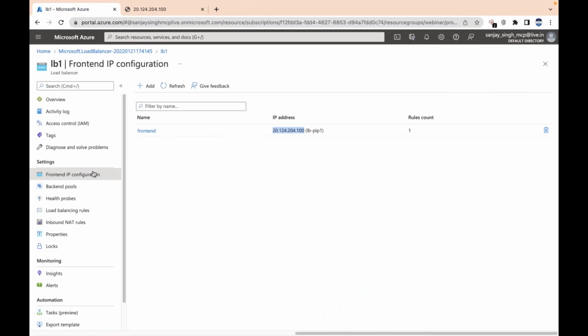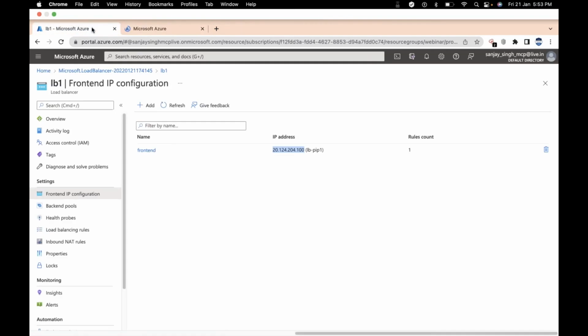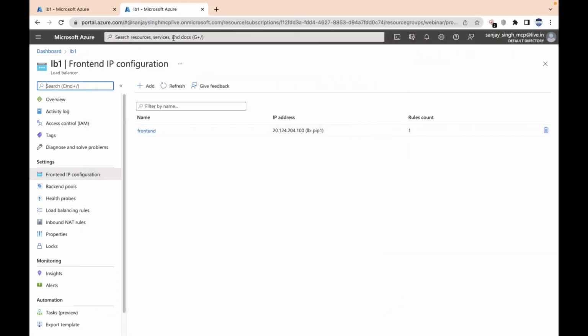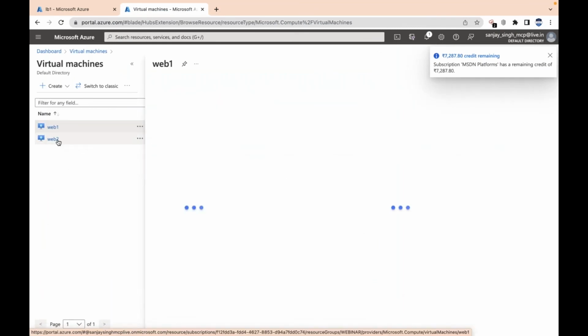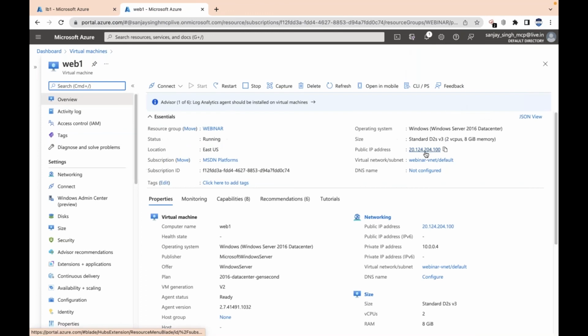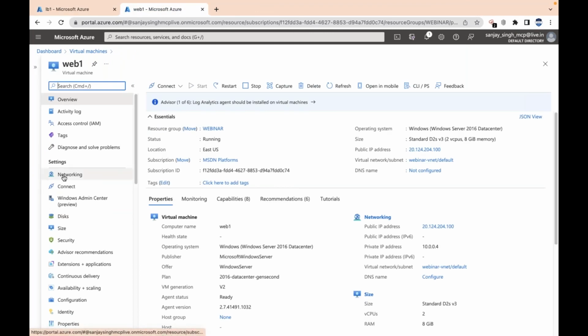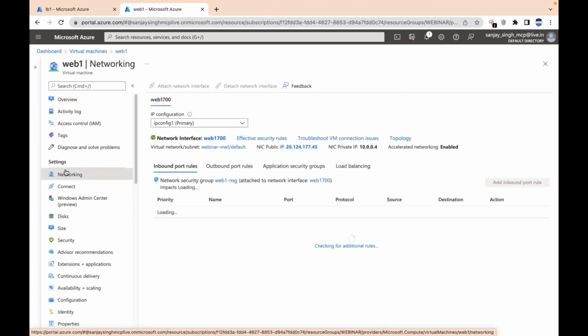You will get one other feature also with this load balancer. Let me show you that feature quickly. Let me open a duplicate tab here. Just because of a compliance rule, as per the compliance rules you cannot assign a public IP address to your web servers, to your web virtual machines. So let me go to web 1. As you can see right now, there is a public IP address, which is my load balancer's public IP address, which I'm getting here. Let me remove the public IP address from my web 1.